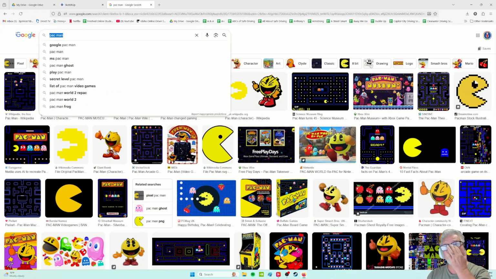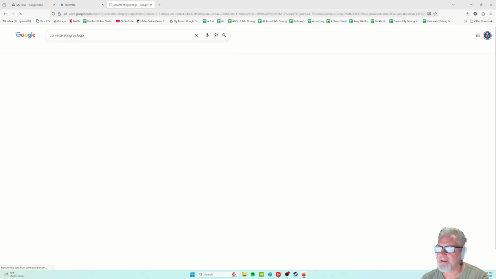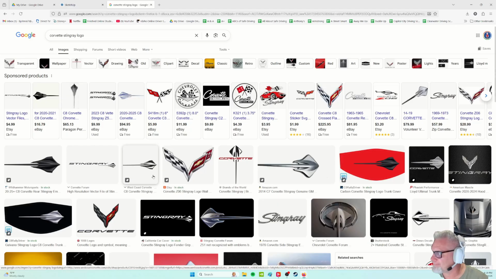What else? I like Corvettes. So Corvette Stingray logo. Let's see what I got here. So these are kind of cool, but I'm looking for a keychain or a backpack tag, I call it. So something you can hang from your backpack or have on a keychain.